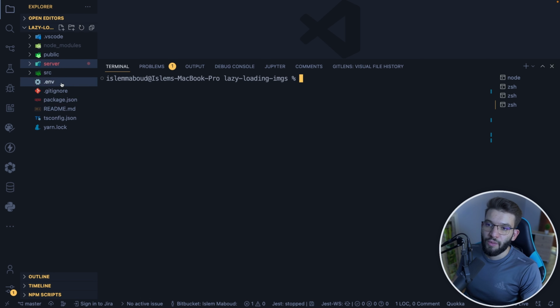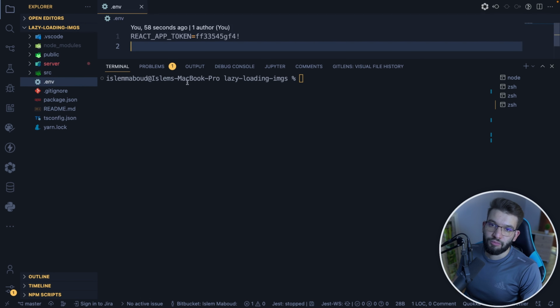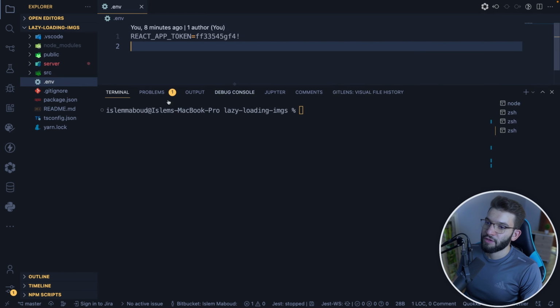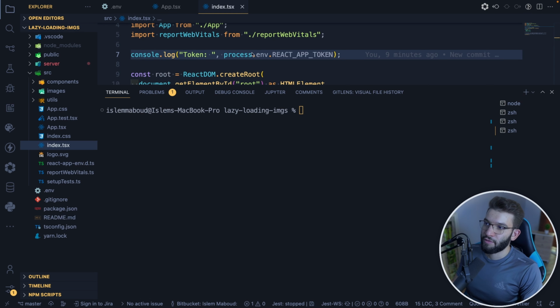Also, there's another way you can specify environment variables, which you're probably already familiar with, using, for example, the .env file. Of course, you need some setup, but for React or Create React App CLI, you can easily have access to it. So in .env, you can put whatever environment variable, but you have to prepend REACT_APP basically, in order for the React application to pick this up. And if I go to the application and use process.env to access that environment variable, I will be able to easily access the token.